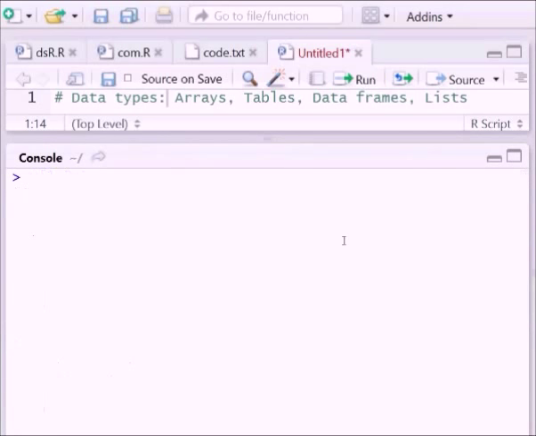Now next, table. Tables are widely used to summarize the data. Suppose the data is like this: yes, no, yes, and so on.